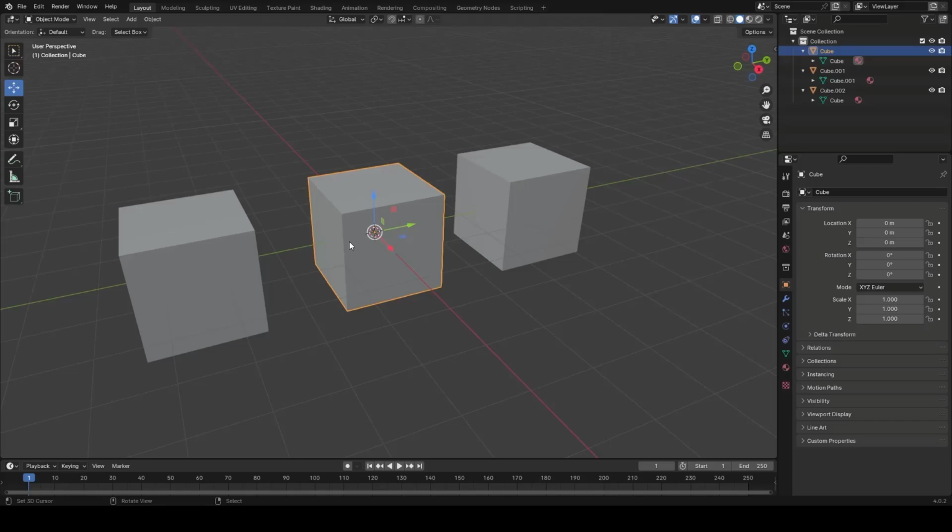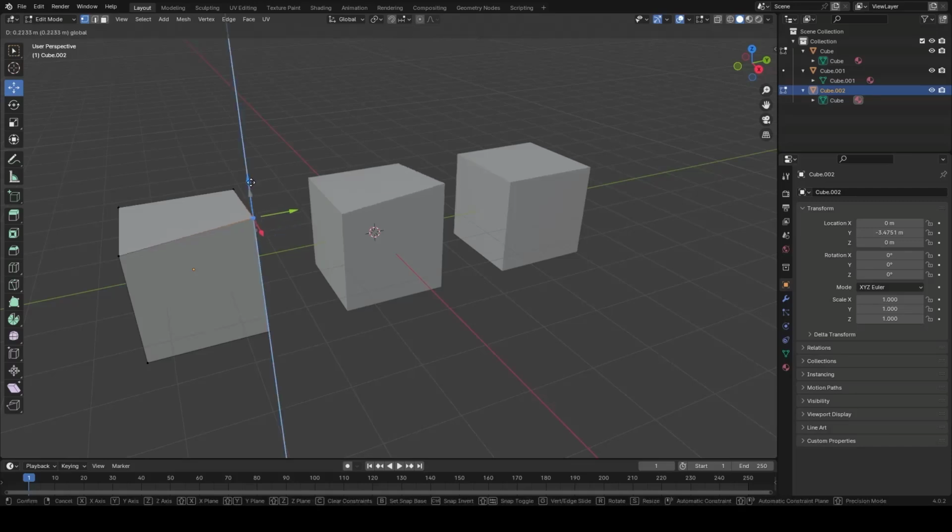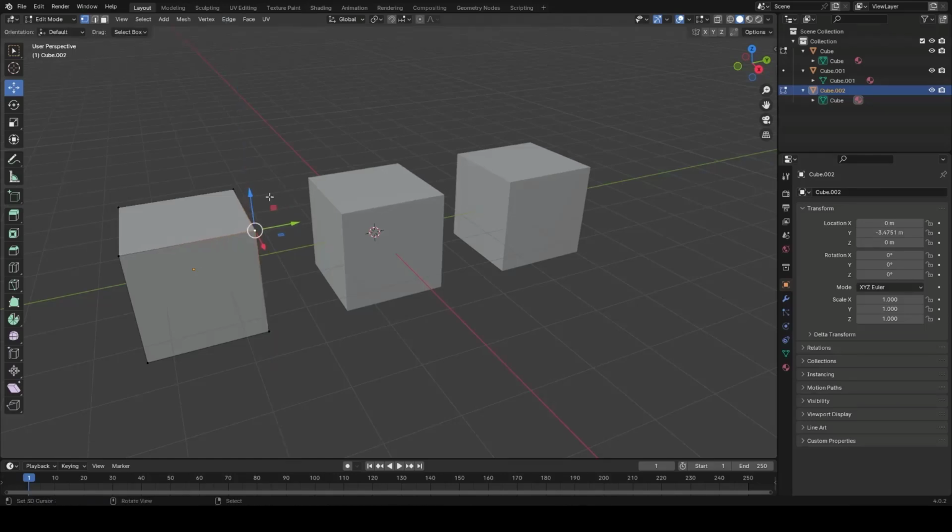Like for example, the other useful information would be, even though it's linked, if we go into edit mode, let's just say this was a specific building or tree that you linked, and you needed to do some changes to it. If we do some changes to it, you can see that it affects all the objects that are in your scene. Let's just say a branch or building or a rock you wanted to change, now you can change all of the rocks or branches or whatever object is in your scene.